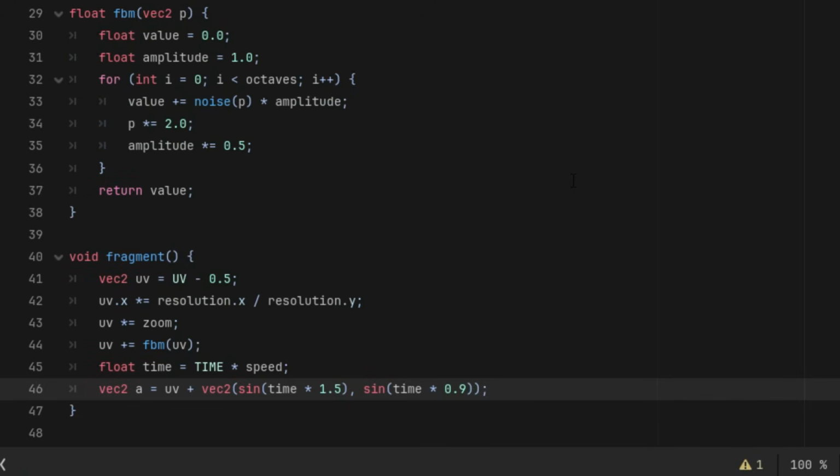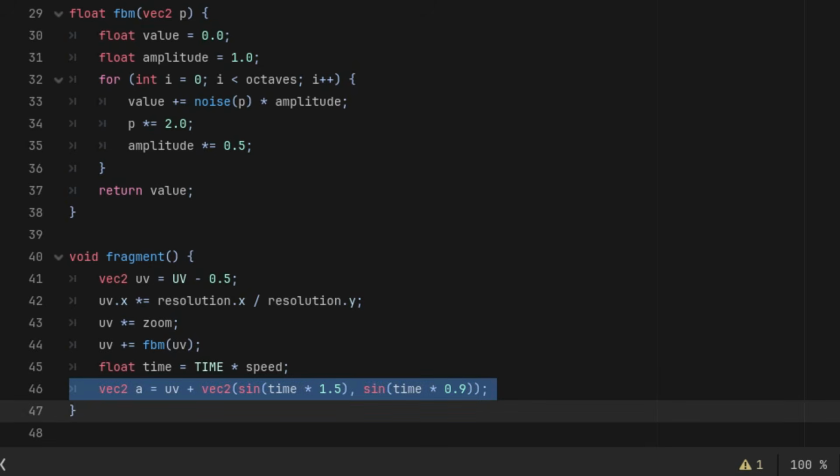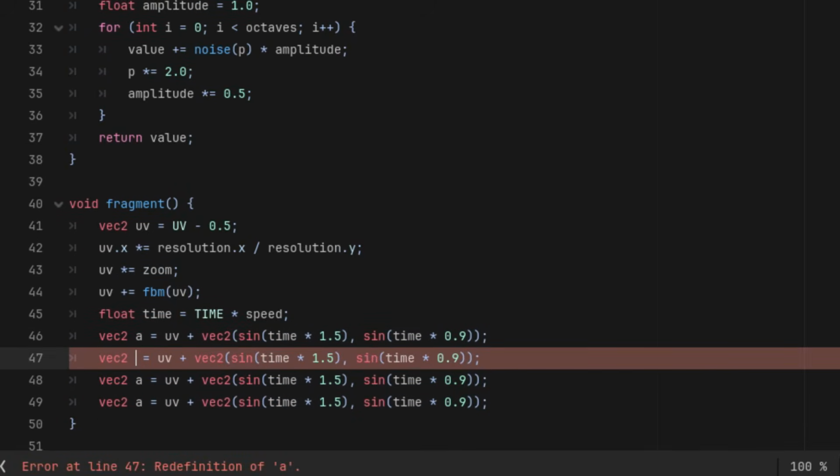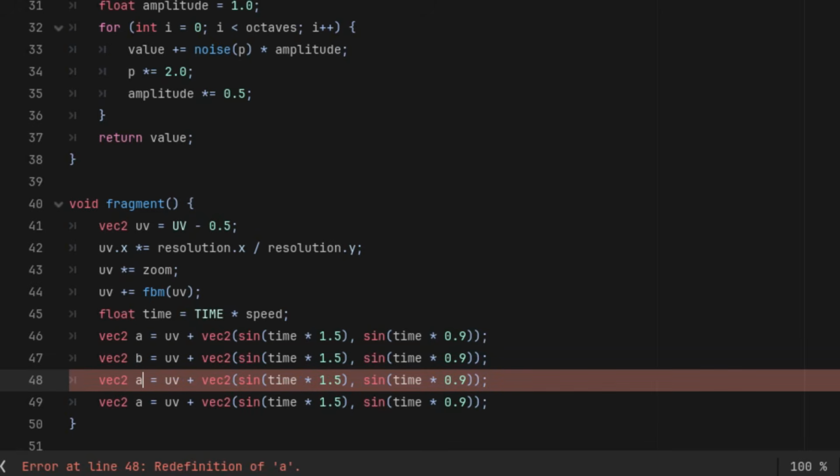Okay, so this is the first line, and now we'll copy and paste it 3 times and do some changes in this coefficient. So 1, 2, 3, and I'll rename them to B, C, and D.